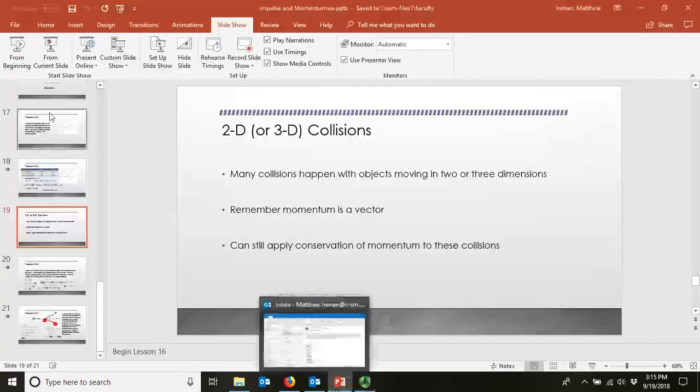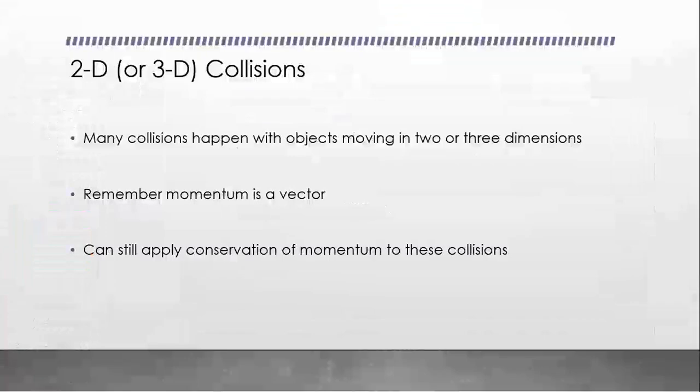Alright, so in this lesson we're going to look at collisions that happen in two dimensions and really think about what we would do in a three-dimensional collision. Many collisions with objects do happen in two or three dimensions. A one-dimensional collision requires things stuck on a track and only able to move forward or back. Most collisions happen where things can move forward or back, side to side, north, south, east, west, maybe up and down. So we need to think about how we deal with collisions that happen in multiple directions.